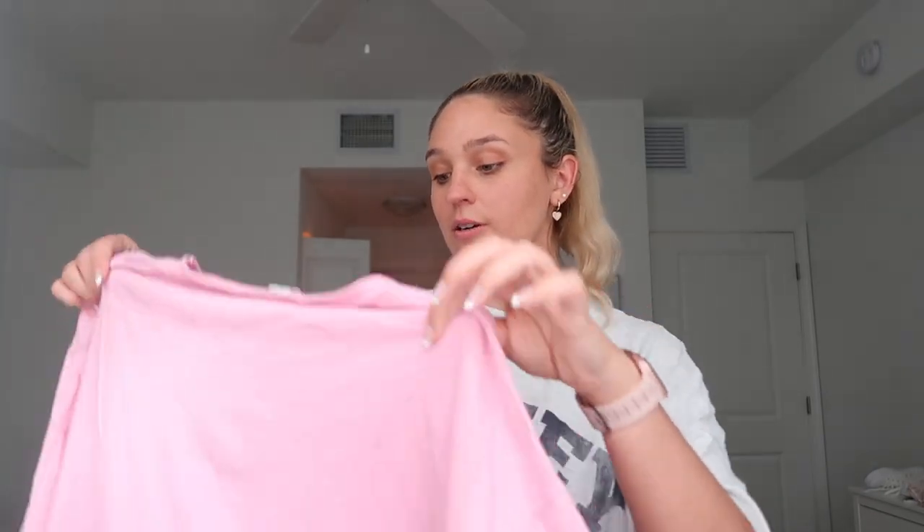Then for dinner that night, I have this flowy dress because it is a buffet and I want to eat. I got this little dress from Shein — I also wore this to Arabella's first birthday. My t-shirt I will be wearing to bed. Someone asked me where I got all my vintage t-shirts — really they're all my dad's. Every single year he would go to Bike Week, which is in Daytona with all the motorcycles and Harleys. He would always get me and my sister Bike Week shirts and they're just the coolest little shirts ever. I've had this one since 2011. You could probably get them at a thrift shop — I would not go to Urban Outfitters because those are really expensive.